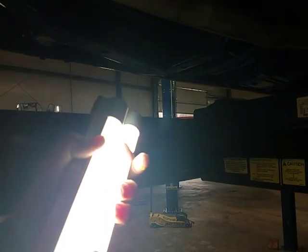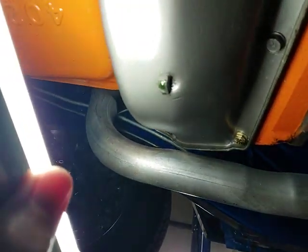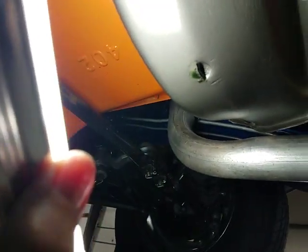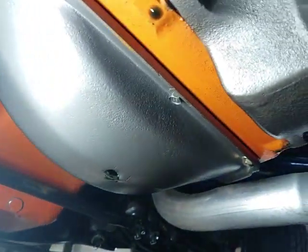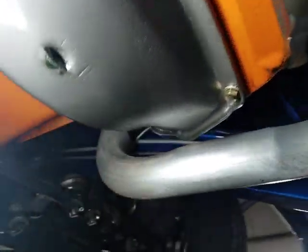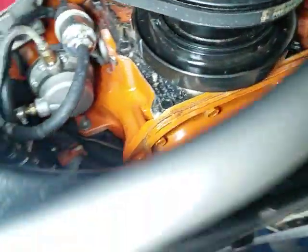Little drip of what appears to be oil. All right. We got a little drip of the blue oil here. Car has a Brad Penn purple racing oil in it, I think, or something similar to that. So we got a little bit of a drip probably coming out of the rear main. Although, nothing obvious showing up here on the outside. Front, it's hard to get a look at, but it looks good. Nothing I can see coming out of there.